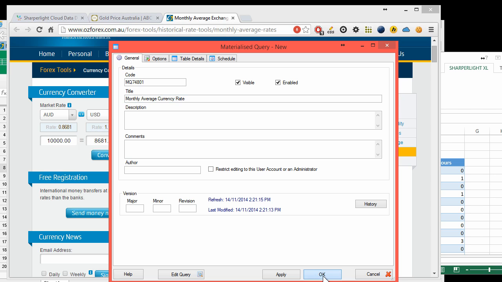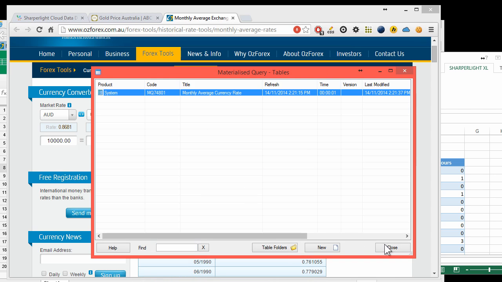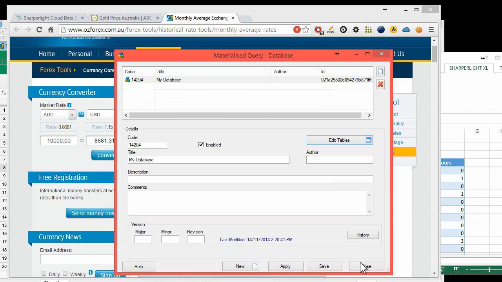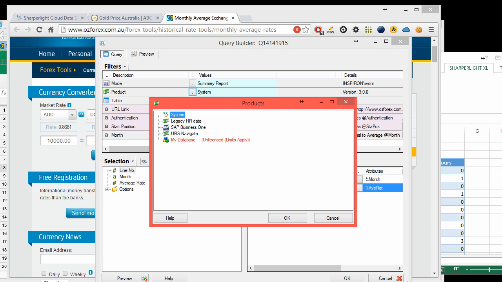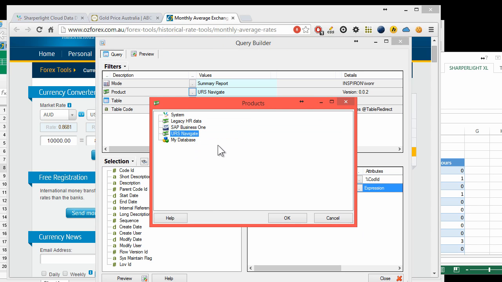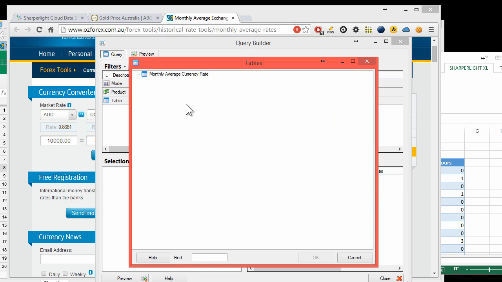And if I just close these windows and come back to my query builder, you'll see now that under products, there is our Materialized Query database, and in there is a new table called monthly average currency rate.